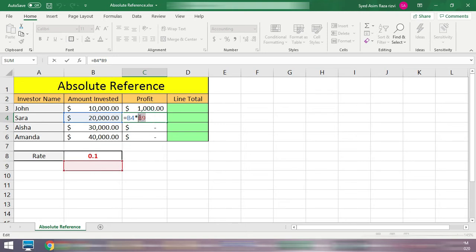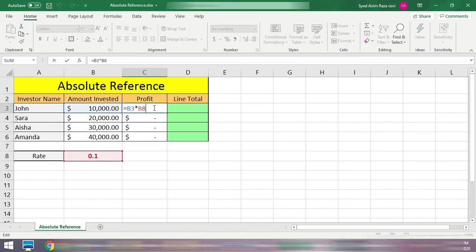There's nothing in B9. Similarly, $30,000 is being multiplied by the value in B10. There is nothing in B10. And $40,000 is being multiplied by the value in B11, and there is nothing in B11.